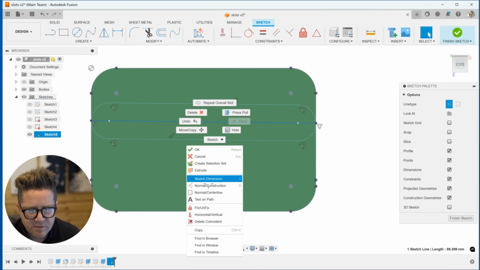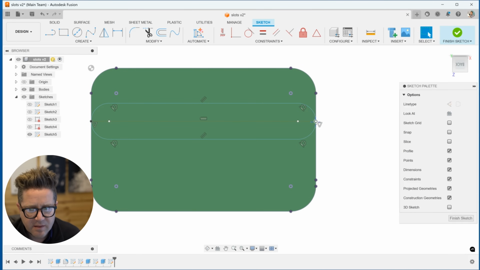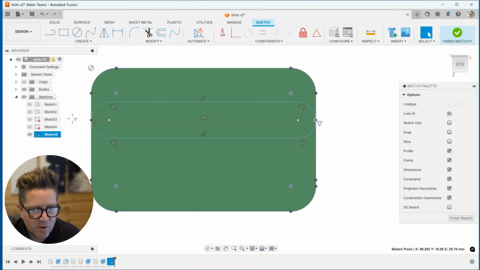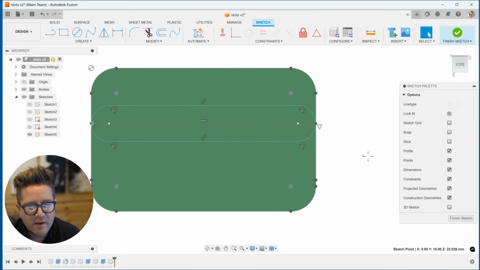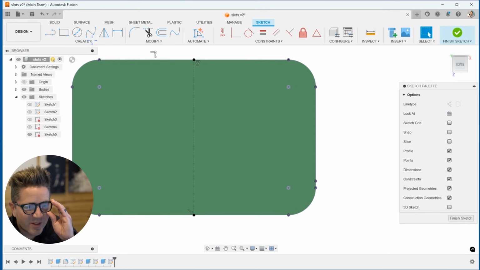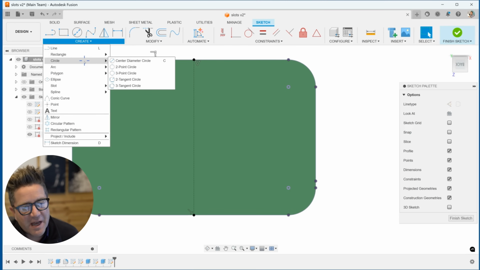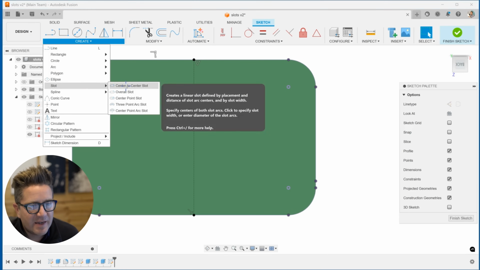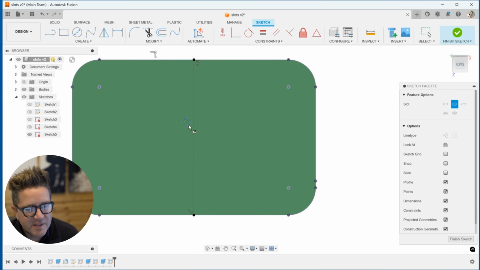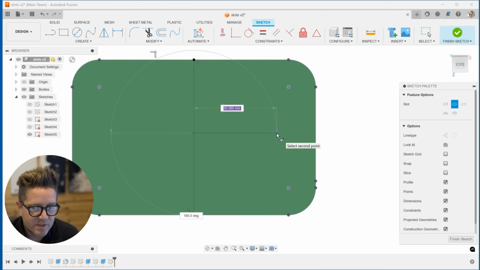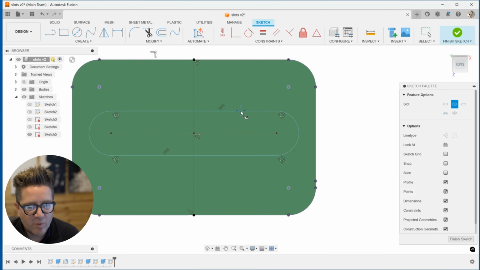We'll make sure that this is flat or horizontal, and these are now connected and they don't want to release or move away from that outer edge. All right, third, let's look at that next slot that's also a flat or linear slot, and that is the center point slot. This one is maybe like it sounds, where you're starting from the center as your first location. I happen to have a line that runs down the middle of this plate, so I click that first, I drag it out a certain distance or type in the value, and then I give it the width.